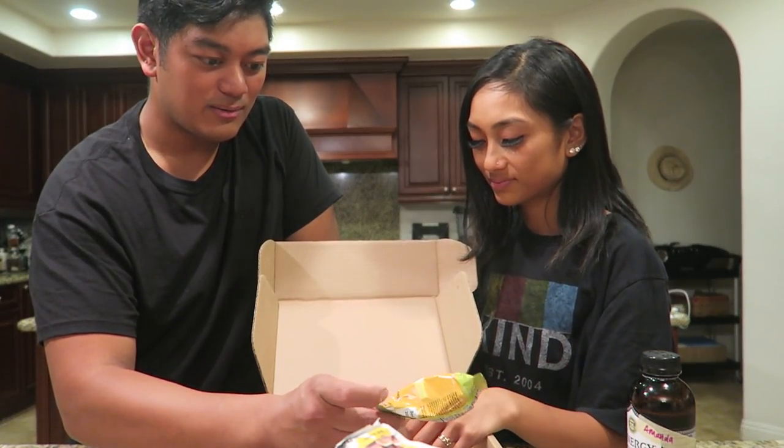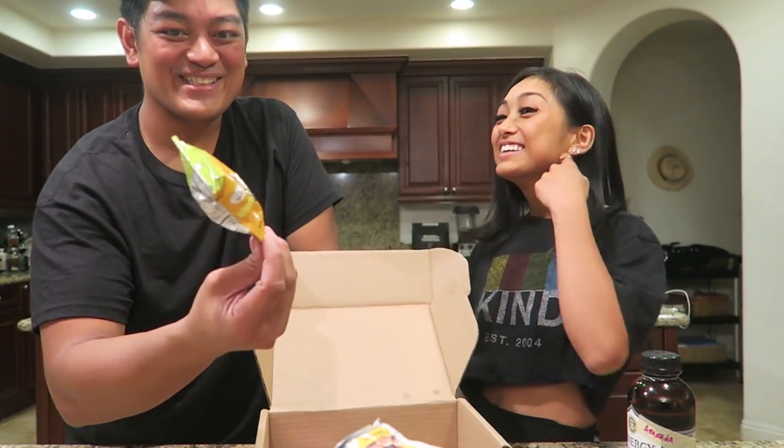We got, there's like three of these in our pantry because Amanda doesn't eat them. She doesn't test them, she doesn't eat them. I'm just like, oh, this is for a day that I'll drink miso soup when I crave it. Which is never, because I just go to a Japanese restaurant.